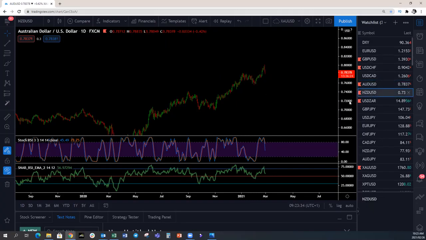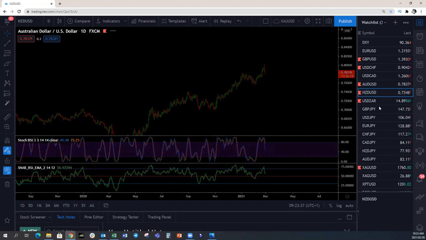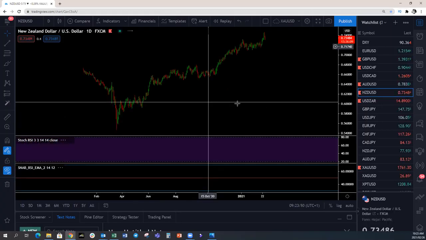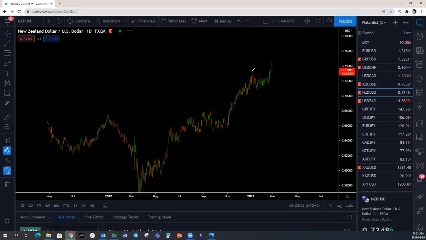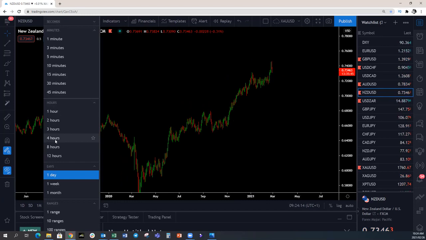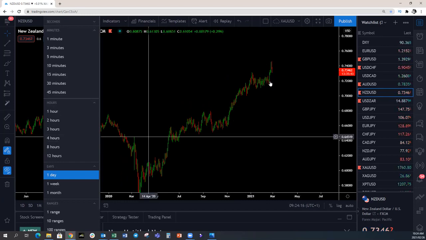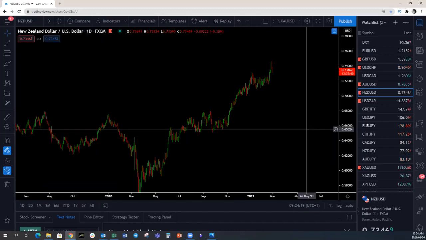New Zealand. So New Zealand broke out of this corrective structure. And we said here, if we get back to around those levels, if we get a decent pullback, we'll be looking for the New Zealand to give us a pullback if there's going to be any continuation to the upside. So let's wait for this continuation. And I'm looking at this on the daily, guys. So I'm showing you the daily views. So the short-term impulse doesn't really mean anything at this stage. So let's see how this is going to play out when this corrective structure, the three-wave pullbacks, are done.